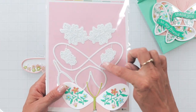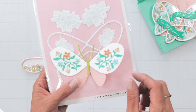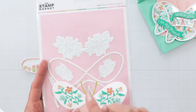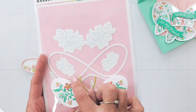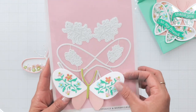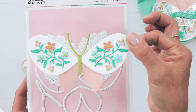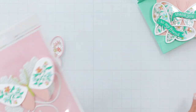Okay, so this die is the base wings and the little bottom wings, and they're actually separate pieces so that you can create a more colorful butterfly just with cardstock. And then it has the base layer for the vines, and that even has placement for the flowers. So then you'll simply take the little flower die cut and die cut those in the colors and then lay it on top. It makes it really easy to get those flowers perfectly placed and add a lot of color to your butterfly. Now I'm going to show you how this works with the shaker die and how you can really add that extra dimension.